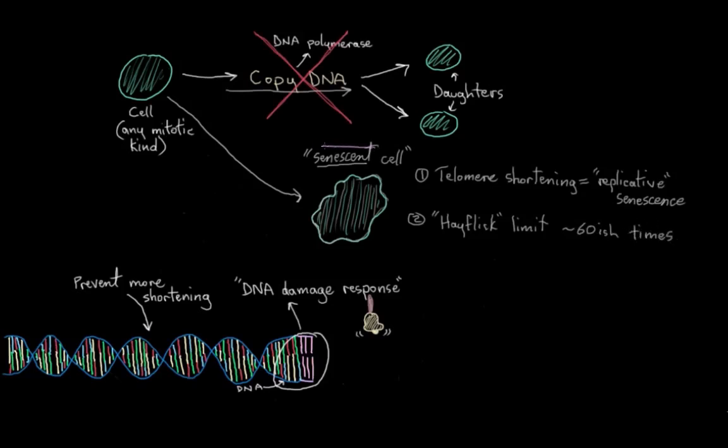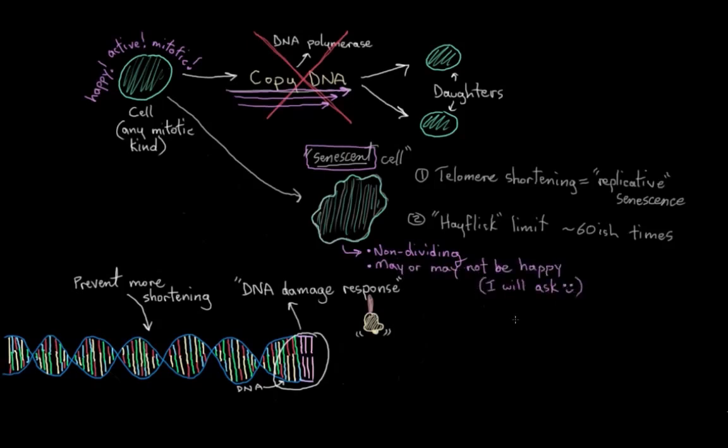What exactly is senescence? Basically it's a change in a cell's state from a happy, active mitotic cell, one that divides on a regular basis, to one that's non-dividing and possibly less happy. It undergoes all these other changes as well. Like it starts expressing all sorts of genes that it didn't before, and it starts to look a little bit different, and it starts to respond a bit differently to the cells around it. While it's still contributing to the structure of your body, it's still hanging around in your tissues, it's not allowed to replicate anymore.